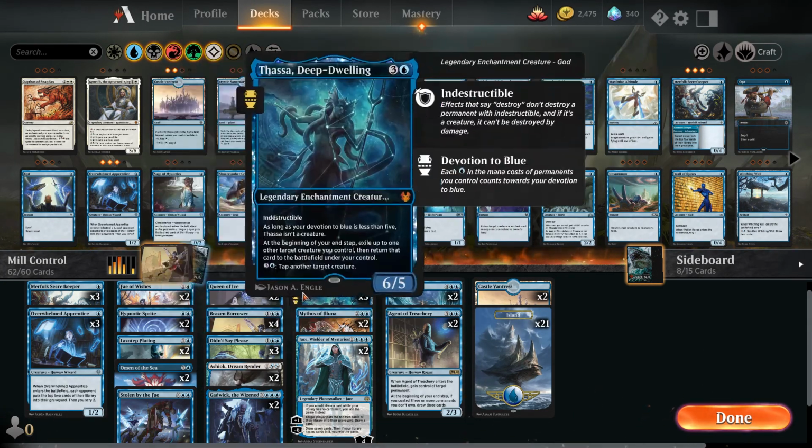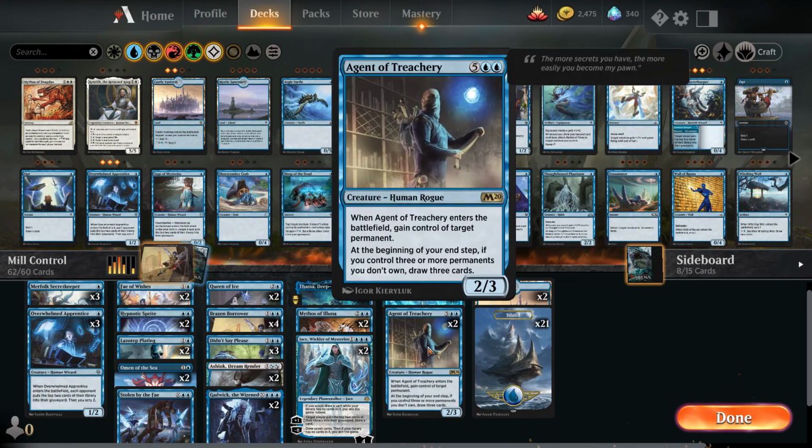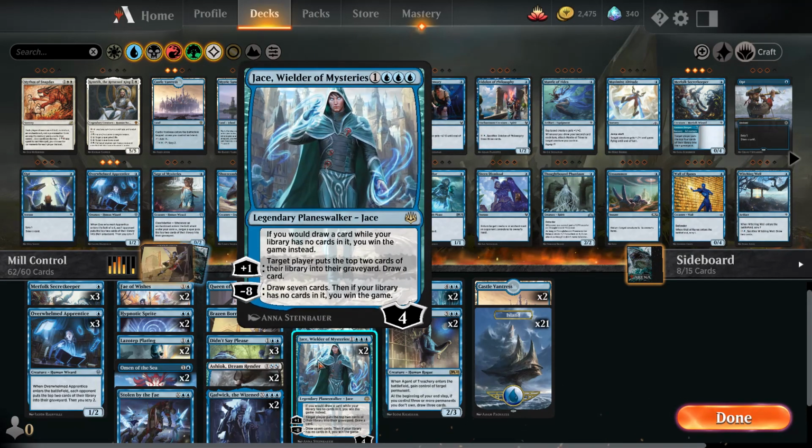She's good. Mythos of the Luna, create a token that's a copy of target permanent. That's all you really need to know. You see something you like that an opponent has, copy it. You know, a creature you got, such as Agent, yeah, copy it, right? So that's really what that's there for. There's 2 of them, then 2 Jaces.